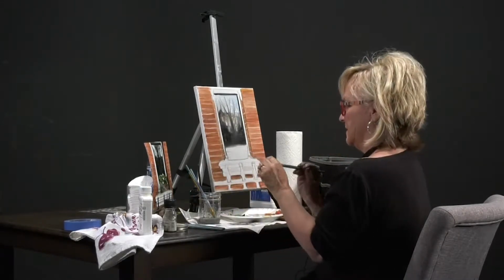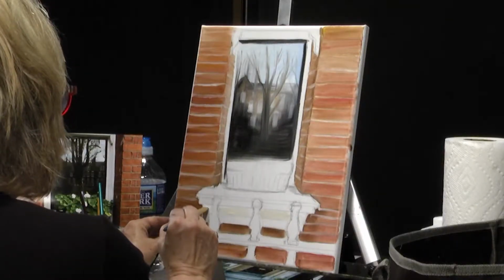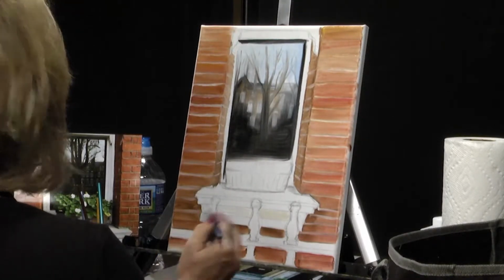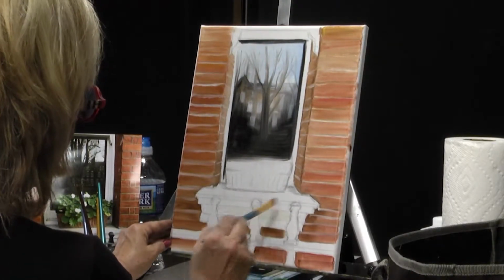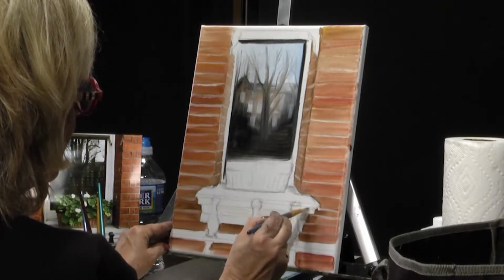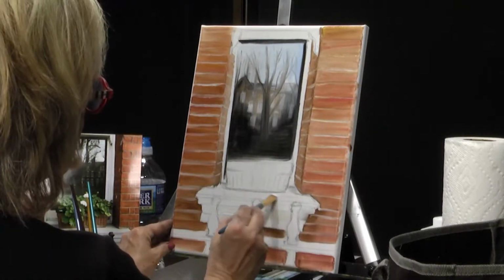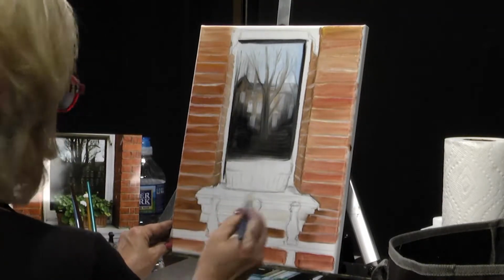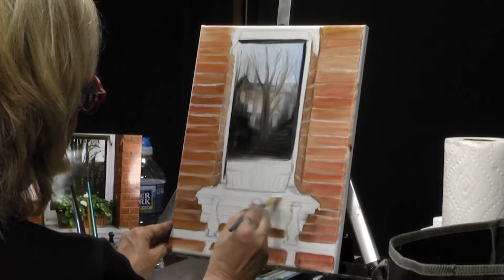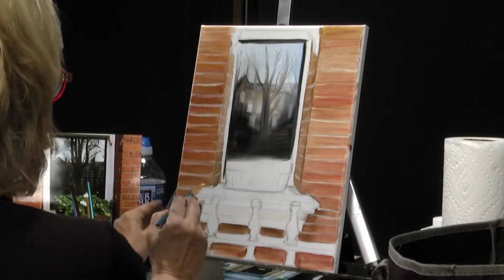I think I'm gonna change brushes just to make sure it's clean. There we go. Now, let's get this white in here. Yeah, that's what we want. If I do get a little lead in my white, that's okay. I want it to be kind of dark in some spots. There's our window ledge. Cover up that canvas with paint. Keep an eye on your lines that you started out with.